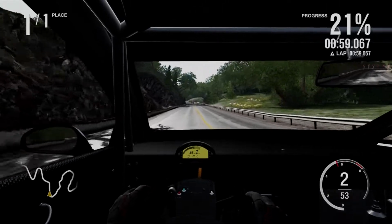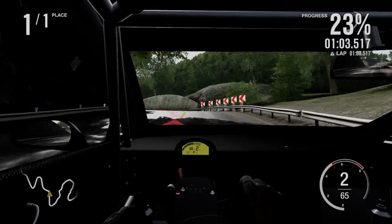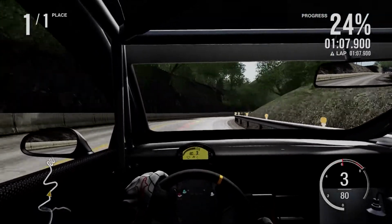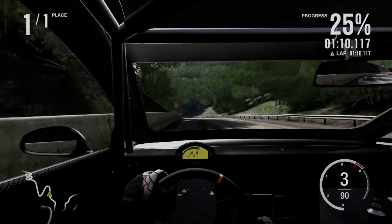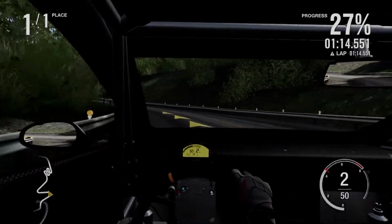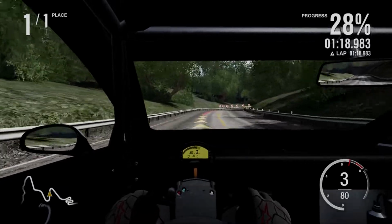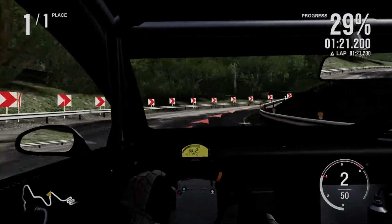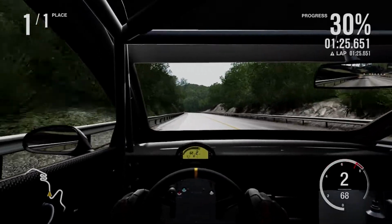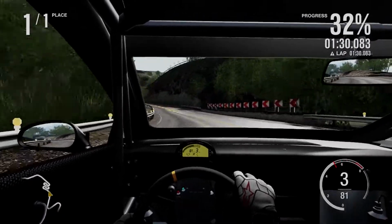I'm actually now being a little bit too slow through the corners, trying to not let the car understeer wide. Come on, get through, be a little bit more off the power. It's going to drag itself wide, go into the straight now, and then boot it over a little crest. Not quite. I think it went ever so slightly light over the crest. However, we didn't get any airtime whatsoever.